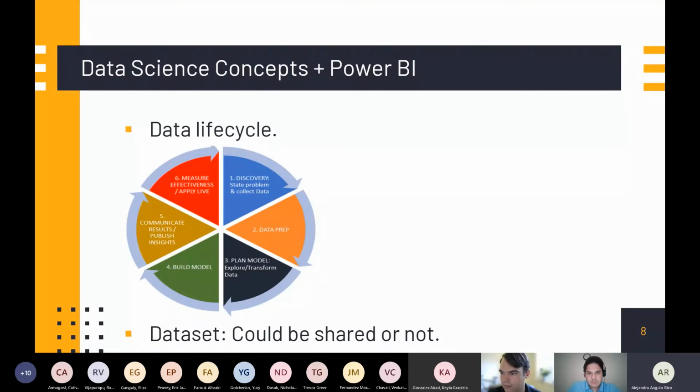Then we go to data prep, which is basically where you should already have your data. Ideally, you would think your data is going to come in a CSV file with beautiful columns, all named correctly, all the values correctly in those cells, but that's hardly the case.